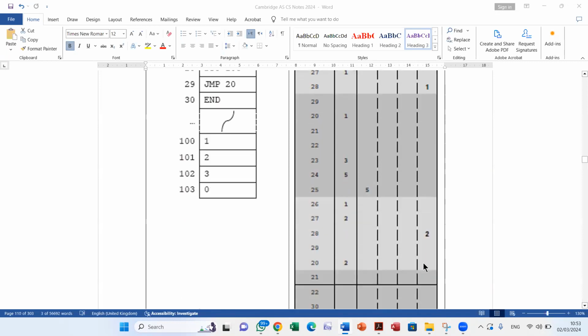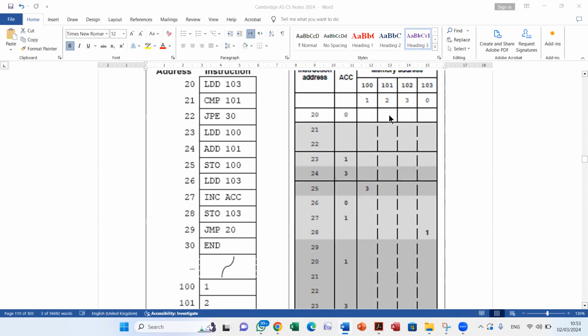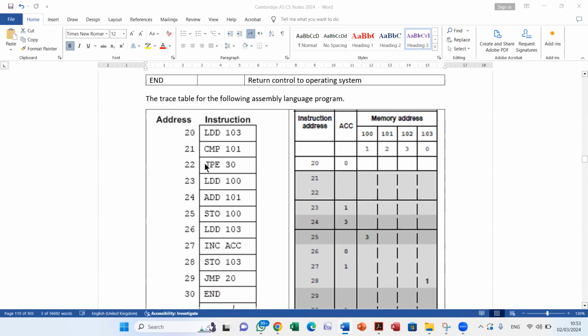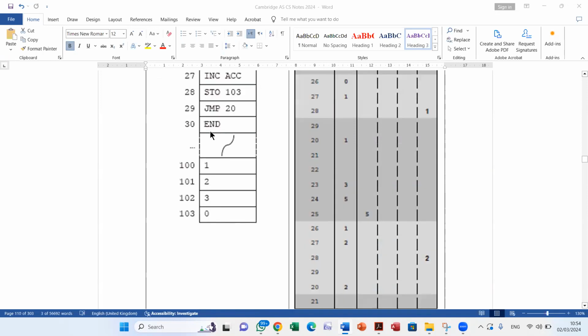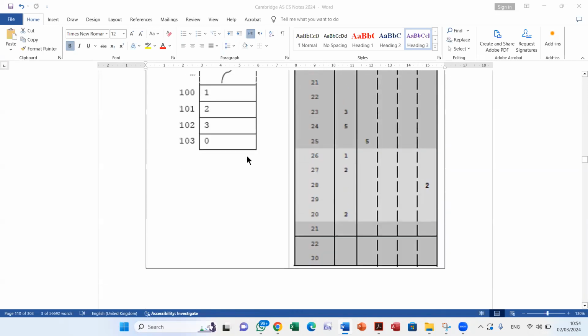So now the accumulator has 2. Compare with 101. 101 has 2. So the result of comparison is equal. Jump if equal 30. Now you jump to 30, and 30 is END, and then the program ends.